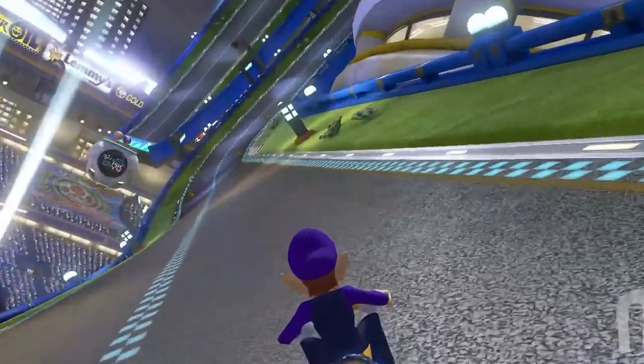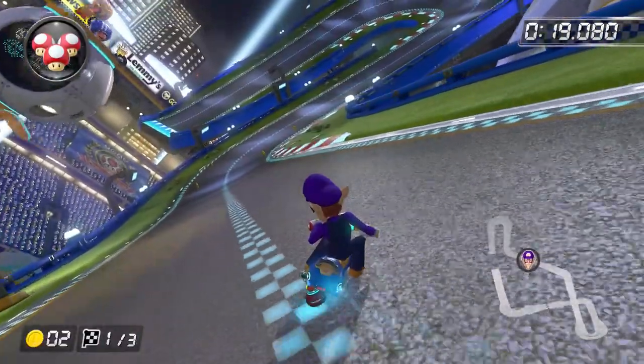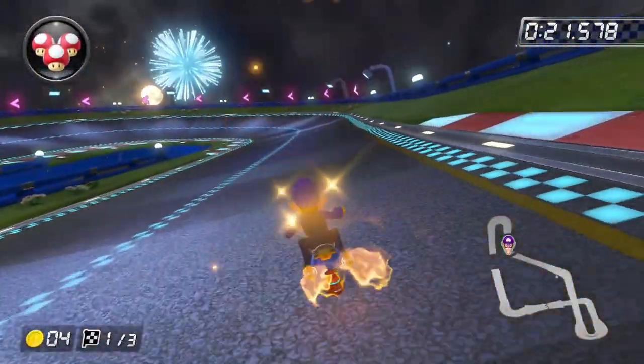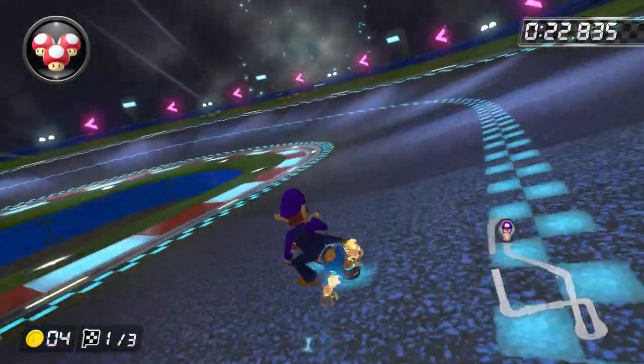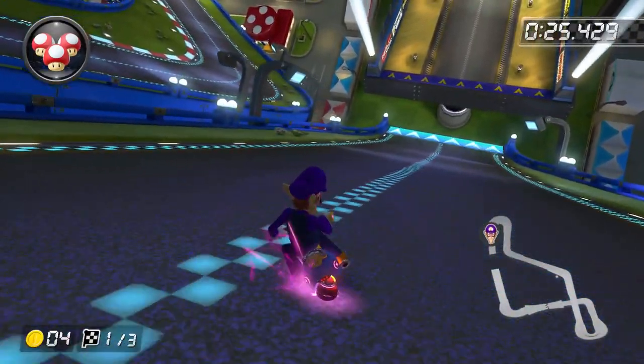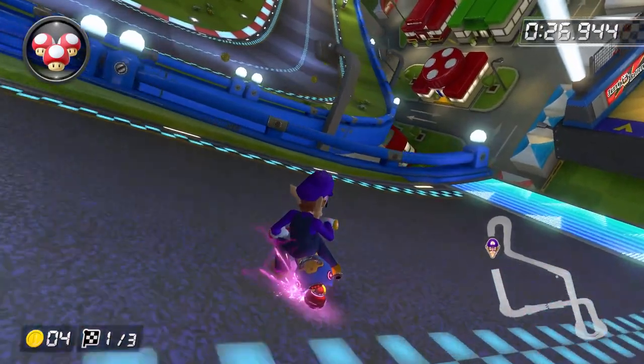Now, just before passing this lamp, you want to perform a left slide into a right drift. As you hit the first coin, begin to soft drift so that you can charge a Super Mini Turbo. When you get it, release it and perform a left hop into a left drift around the turn. Once you're clearly on the straight before the glider, hold right on your left drift as you approach the glider. You want to hit the left wall as you're on the glider ramp in order to keep your left drift.